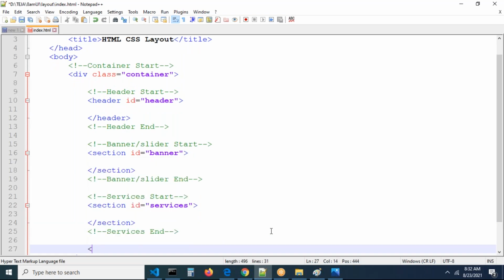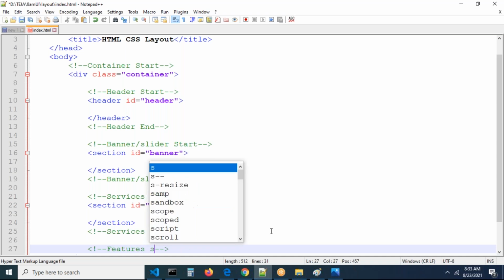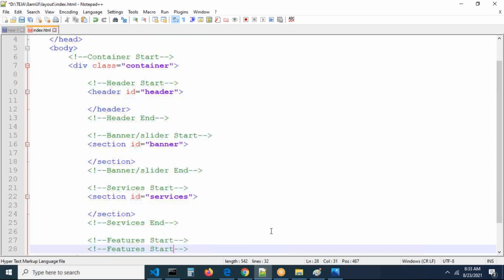Now one more section I'm going to take. First, the comment is important. This is going to be features section. Features section start and end, so that it will be easy for us always. So again, section open, section close.